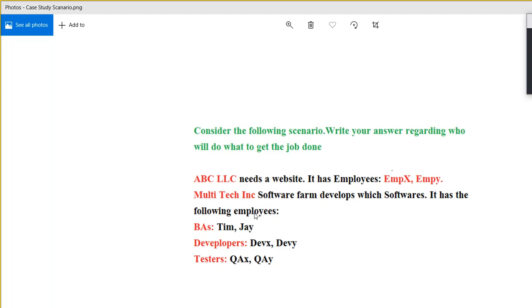So let's say if they develop using Java, for example, then definitely they will have more knowledge of Java than us. But QA people, we also will be using Java for testing. The development people know Java more than us.